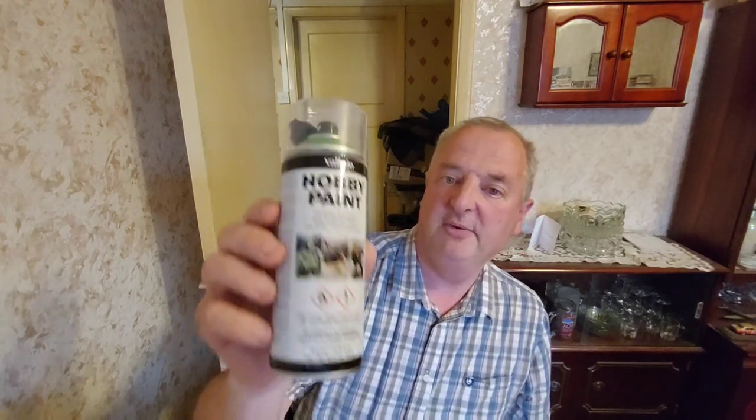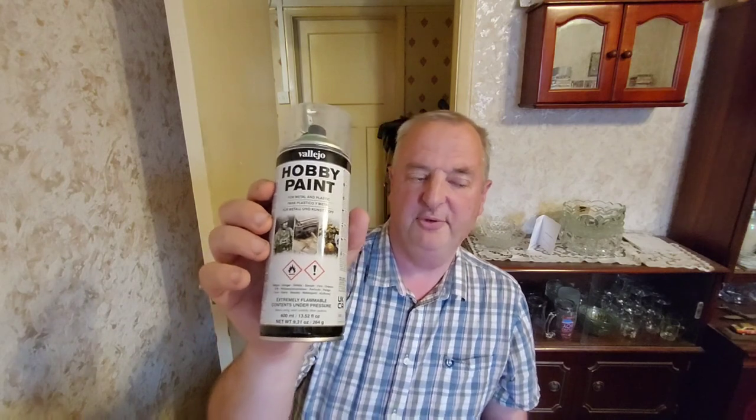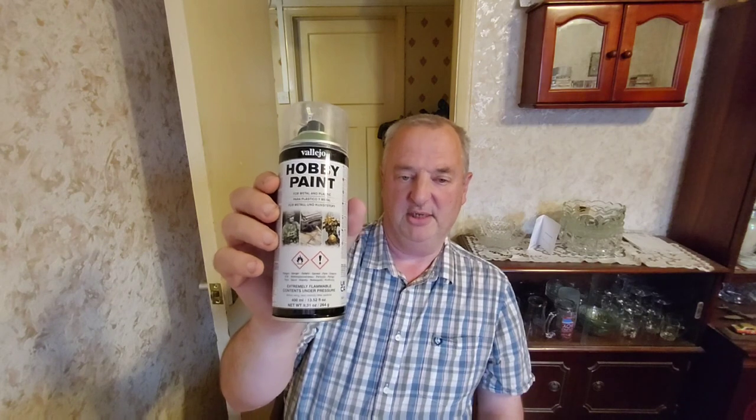Oh, and by the way, as I'm going to be painting the camouflage, I'm going to be using this paint. It's hobby paint from Vallejo. It's a sort of darkish green colour. Please be aware that if you are going to be using spray paints, go and do it in a well ventilated area, like outside. Okay, so I'm going to use that for the camouflage. Let's get cracking with the masking of the underside.